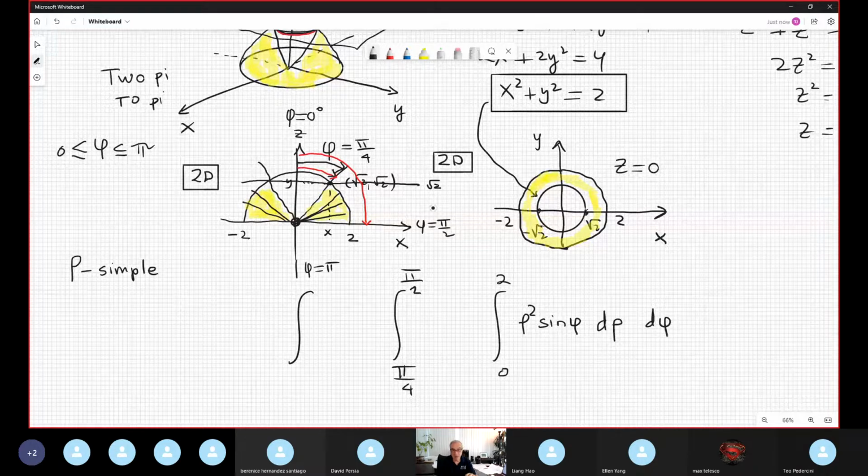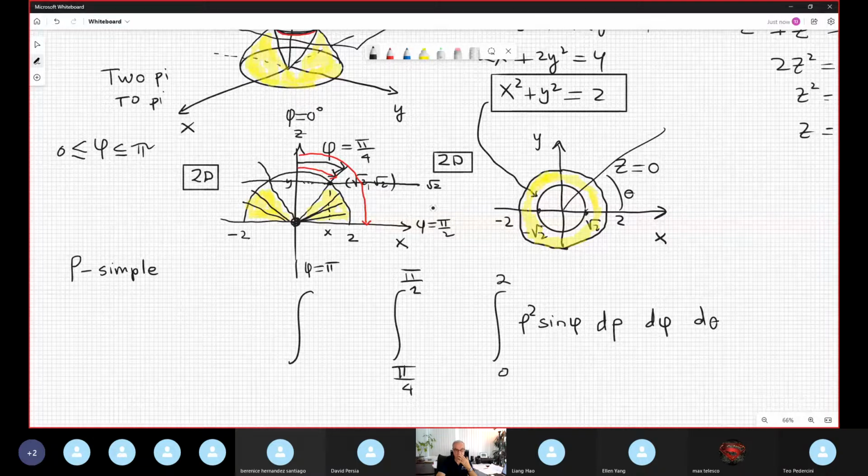Okay. And what about theta? Theta, to see theta, in my opinion, is easy in the XY plane, because theta by definition is the angle. Theta by definition is this line. Theta is the angle measured from the x-axis. So I see that my solid looks like, in the XY plane, a ring, no? Like a ring.